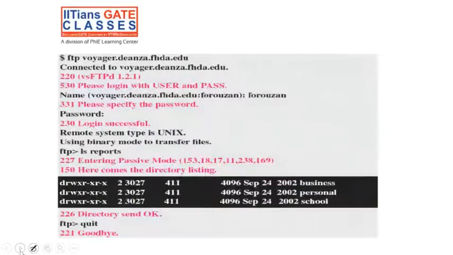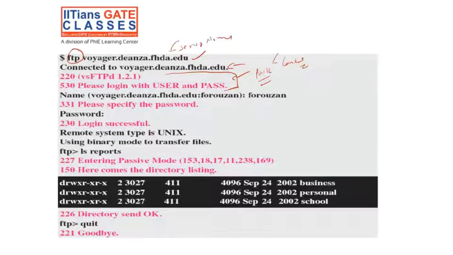Let's see this example. We are doing FTP, right? Here the server name is there, and we connect to it. The response comes from the server: the colorful pink part is the control connection.